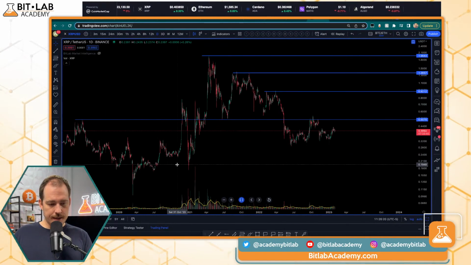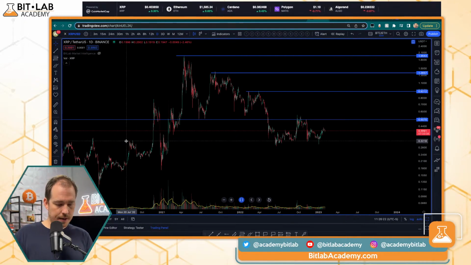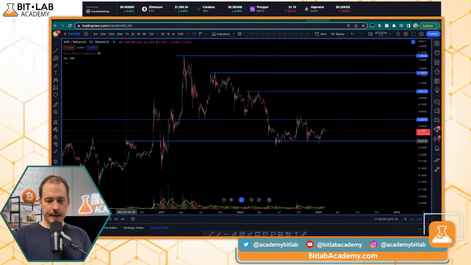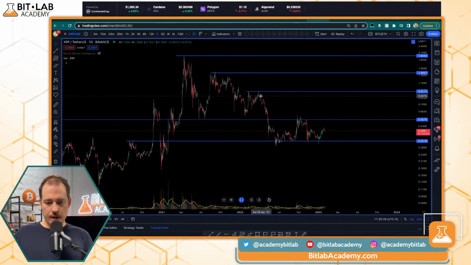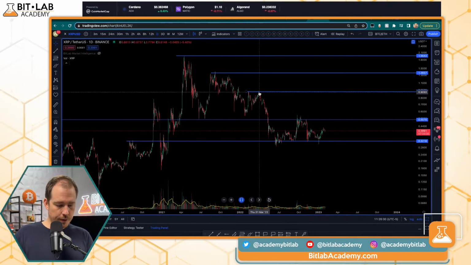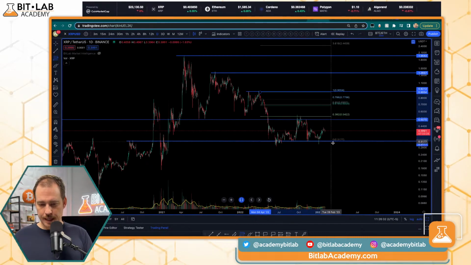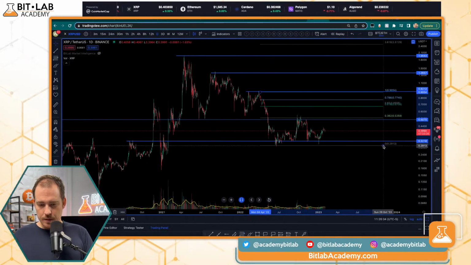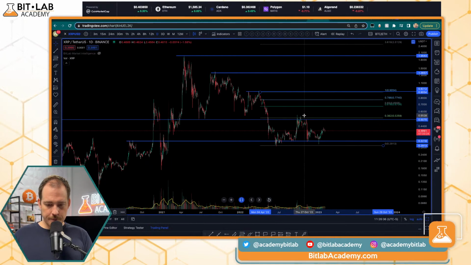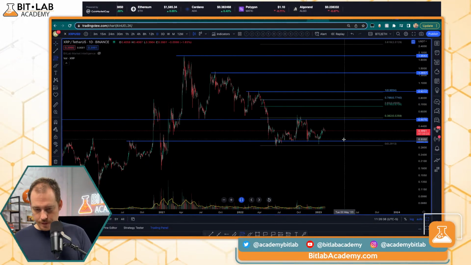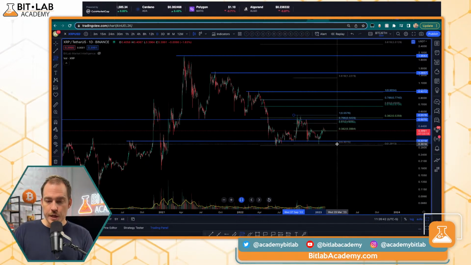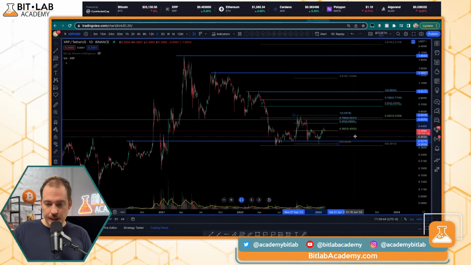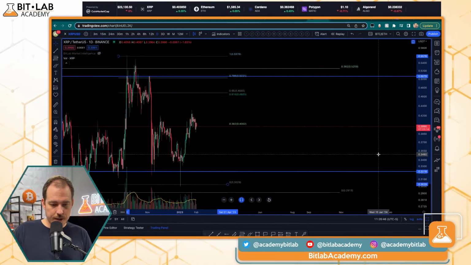Let's go ahead and get this level right here, because I could just see by looking at it, this level is also going to correspond with this level. Now we're going to do 2 fibs. This move here from the top to the bottom, and then this fib here. A lot of people don't realize you can do multiple fibs on multiple moves, so you can take from multiple time frames and see what your levels could be.